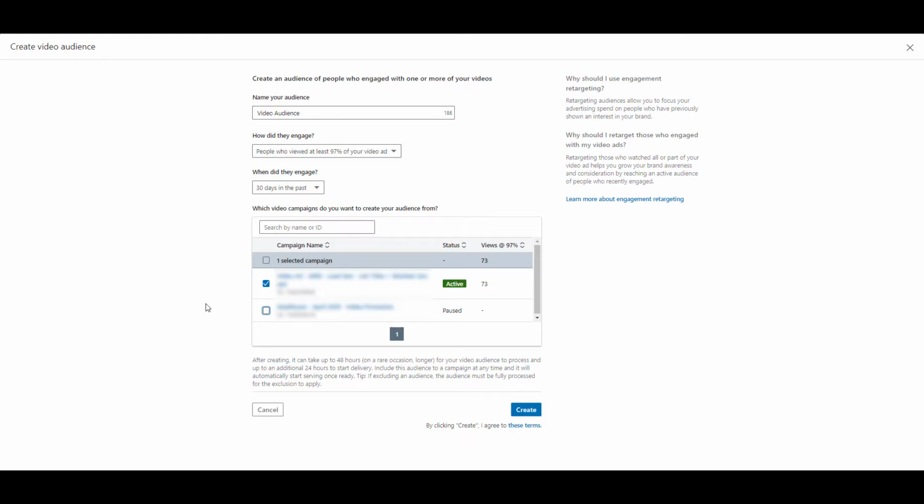Again, could be harder if you have a lot of different campaigns with a lot of different video creative variations, but at least you get some idea and some filtering to try to make that audience as specific as possible. So by creating video audiences, it'll allow you to use your LinkedIn video ads to really focus on a top of funnel approach if you want to do so.